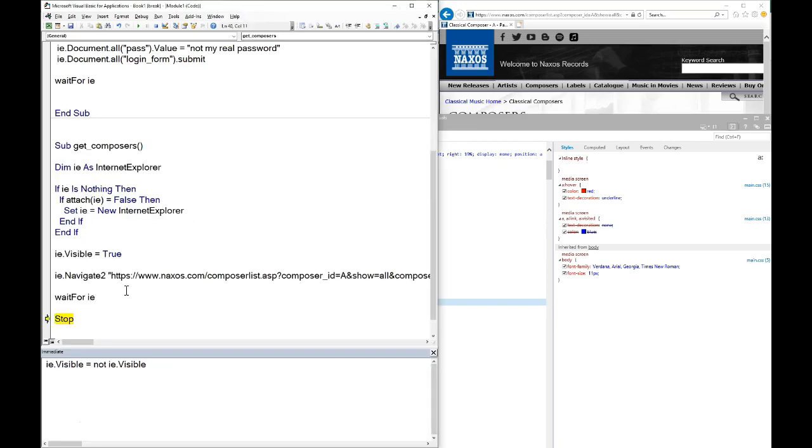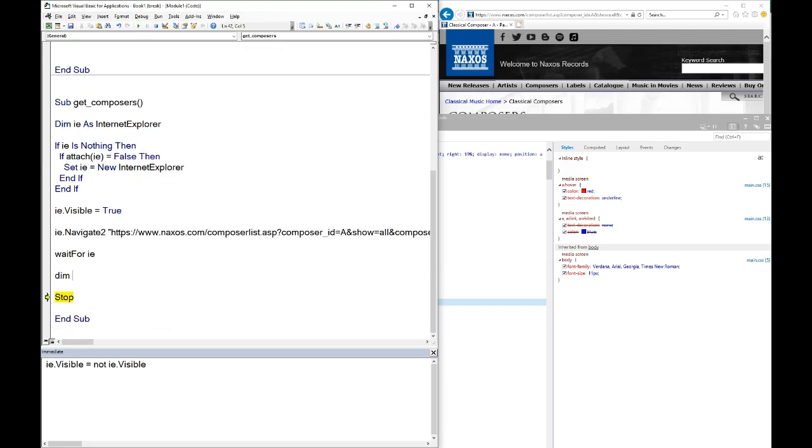So let me just come here and see if I can get that tag number. So let me go ahead and Dim tagNo as a long integer. And then I'm going to say tagNo equals GetTagNumber. And again, this is declared in that ModIETools.